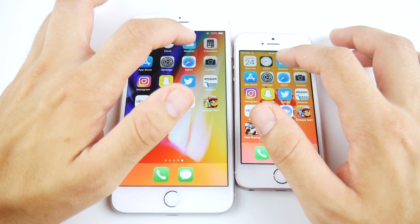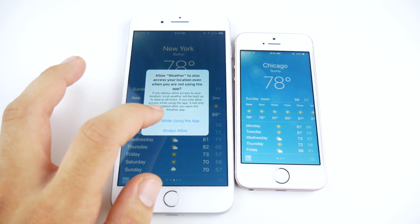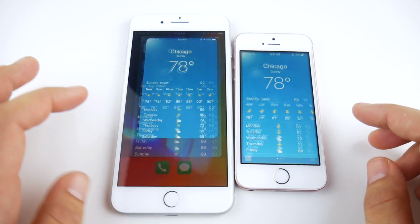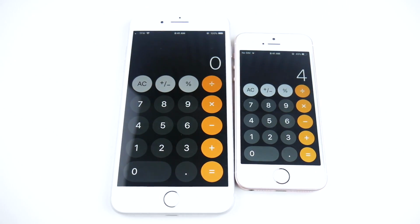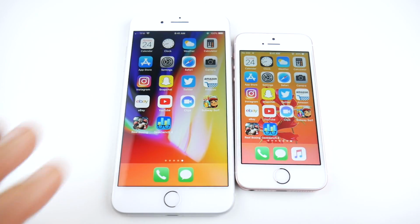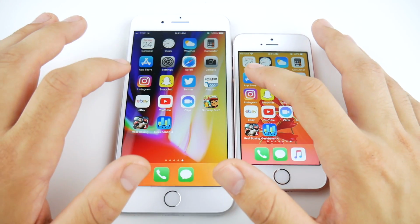What about the weather application? 3, 2, and 1. And you could see, looked like it was slightly faster on the iPhone 8 Plus there from my eye. Coming home, you can see calculator opens up in 3, 2, 1. And that one, I mean, you got to put it in slow-mo. Put the video in slow-mo here on your YouTube toggle if you really want to see it in depth there. But I think that was the iPhone 8 Plus. Now, I might be wrong on some of these. I'm looking through a camera lens, so I may make a mistake here and there on calling this. So I want you guys to go ahead and correct me if I miss one here and there.